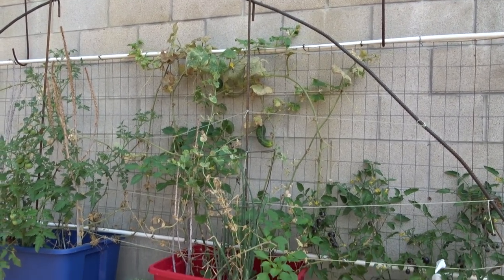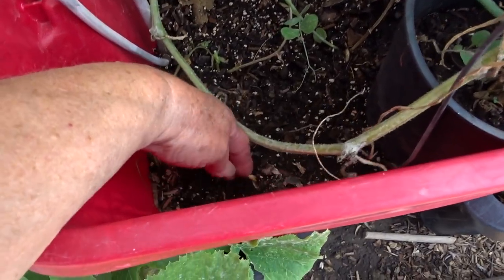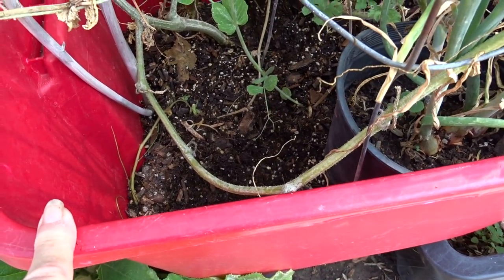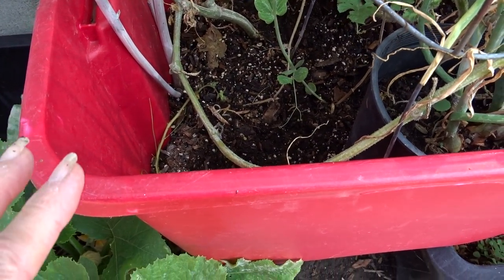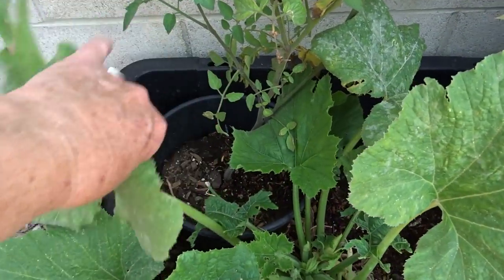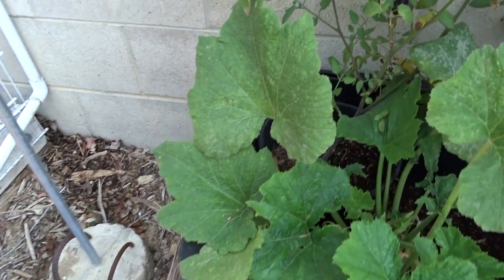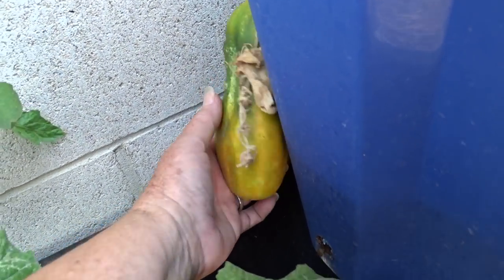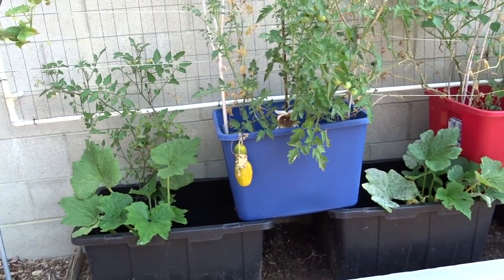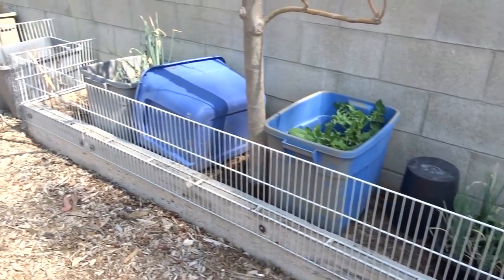I just trim off the worst leaves for the powdery mildew. If it looks like it's really on its way out, I'll take it out — if not, I'm going to spot in some more cucumbers right next to them. I'll probably move some soil over, put some more kitchen scraps in, and then cover it up again and keep going. The onions are layered. Oh my gosh — no wonder the plant is dying. I did not even see that. That is what can cause a plant to die — once cucumbers are successful, a lot of times the plant will die. Just plant some more in summer.